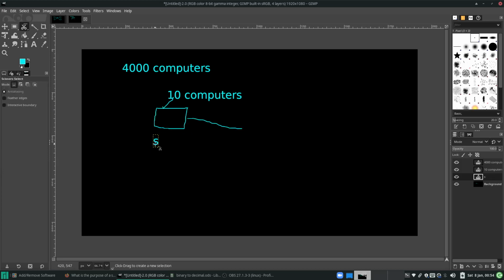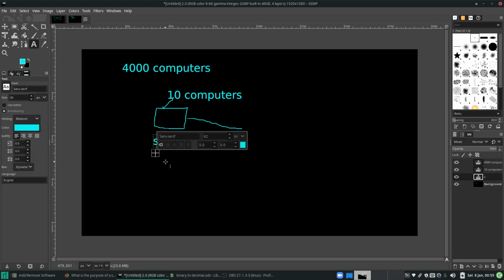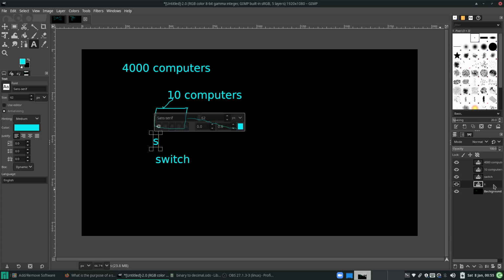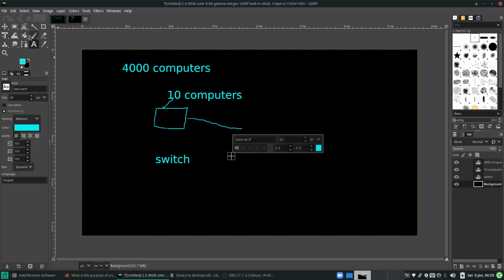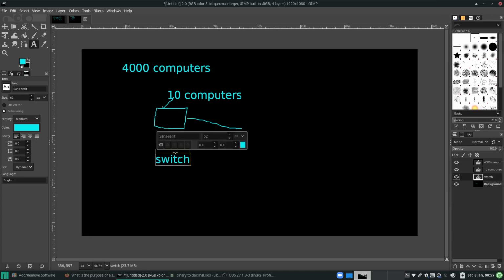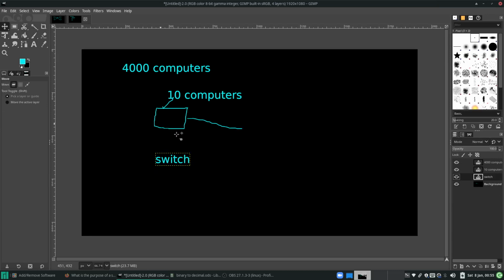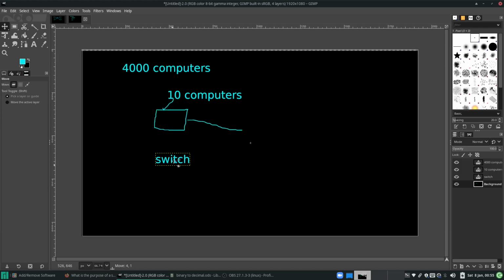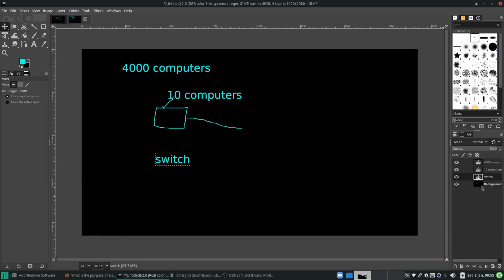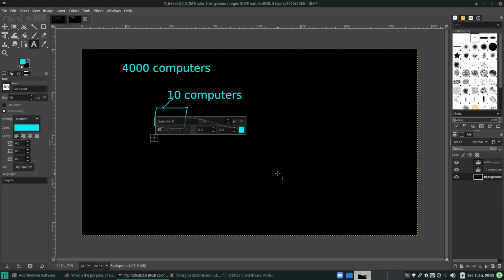Okay, let's switch. Oh no. Switch. Alright. Okay, let me delete this. So this is a switch, which I will use this tool to try and move it. Oh, wrong tool. Never mind. Let me delete it again. Delete. Okay, this should be the switch.